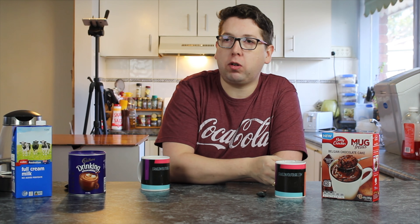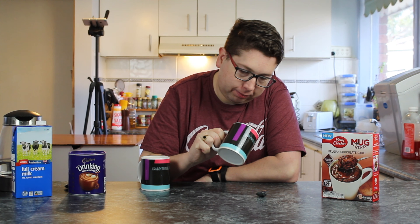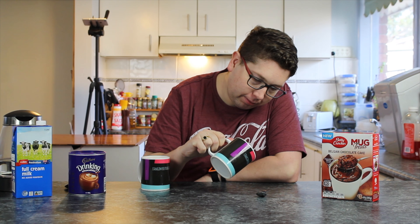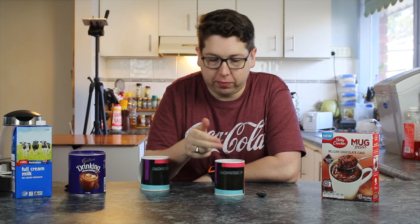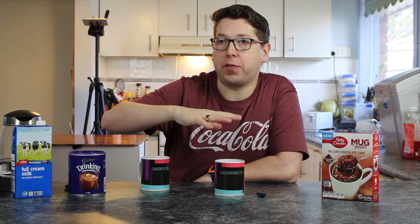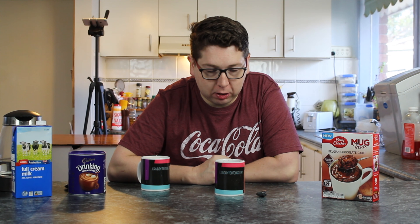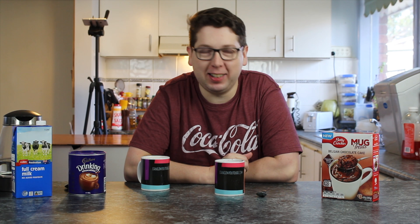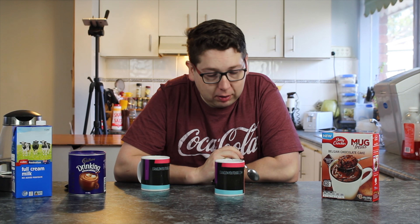What do you think of the look of it to start with? Once I found that the stuff on top was chocolate and it started melting and running, it looks good — it's flat. As you can see from the sides, the cake did rise as it cooked but then sunk down after it cooled. That's one thing to notice: you're never going to get a clean line like in the picture on the front of the box.